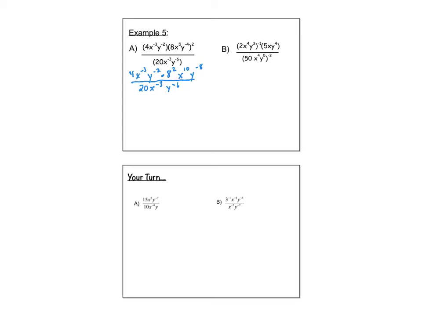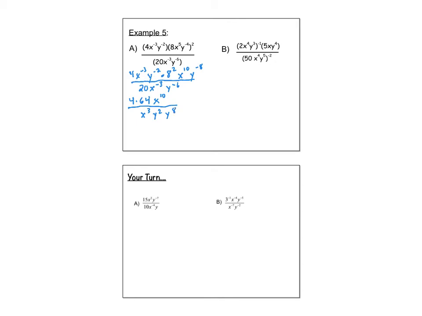All right, so now I'm going to start to combine some things. At the top, I've got just a plain 4, so it's not going to move. 8 to the 2nd is 64, because 8 times 8 is 64. Now I'm going to move my negative powers. So x to the negative 3 is going to flip down, become x to the 3rd. Y to the negative 2 is going to move down, become y to the 2nd. Already took care of 8 to the 2nd. X to the 10th is a positive power, so I'm going to leave that as x to the 10th. Y to the negative 8 is going to move down and become y to the 8th.